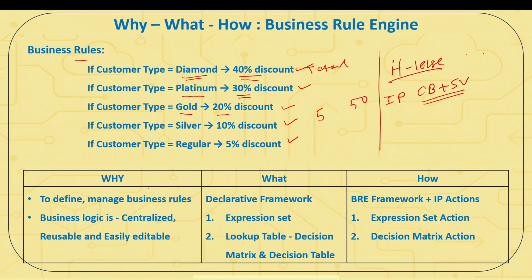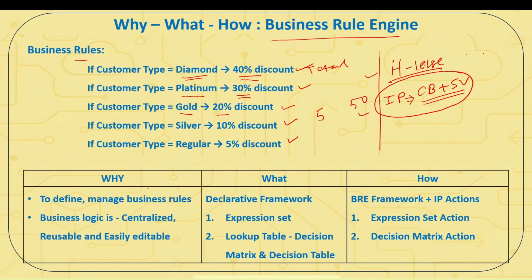If you want to show final amount total to pay based on the discount percentage, in the previous video I have explained how we can achieve this with the help of conditional block and the set values. You can watch it again with the help of the above link. Now these are the two approaches, but both of these approaches are quite complex and lengthy. Hence, Salesforce has given a new framework, that's a business rule engine.